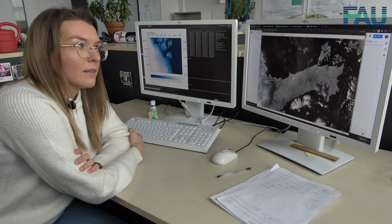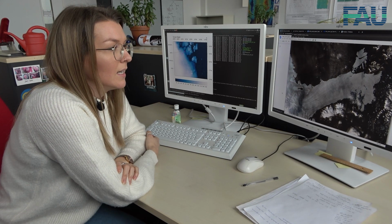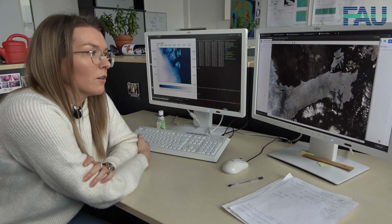And we ended up having two large icebergs carve off into the ocean, and they were roughly the size of Manhattan in New York. So a lot of ice going into the ocean. And you can see that the ice is kind of a dirty brown color. And again, that's because there's been a lot of melting, but also some dust from the rocks that you can see here has blown onto the glacier. So it's not just a sparkling white glacier like you might imagine.